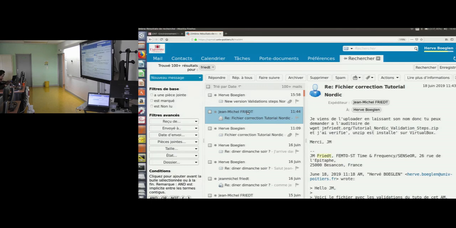C'est bon? L'ancien, oui. Non mais le nouveau ici, il manque un S. Non, en fait l'autre il avait tutoriel. Oui, mais justement le nouveau n'a pas tutoriel, mais c'est validation au pluriel. Et nordique, normalement c'est ça. Ouais, c'est un underscore, c'est pas un point.